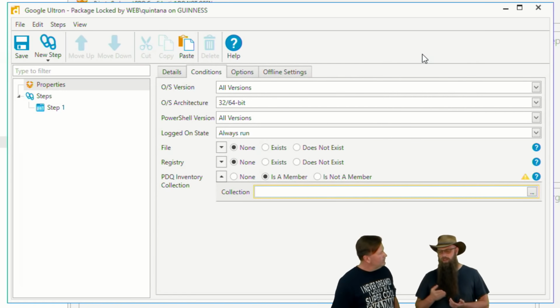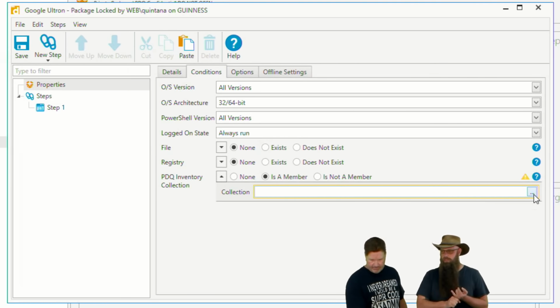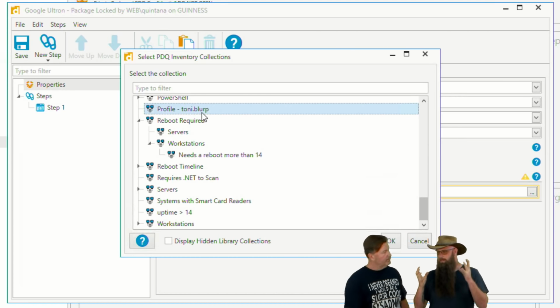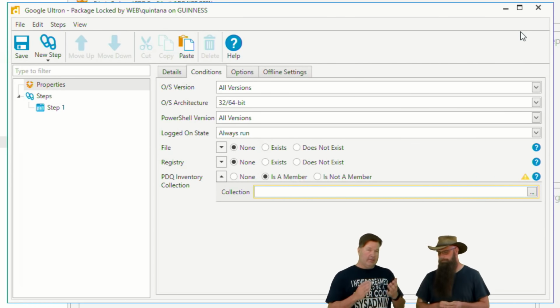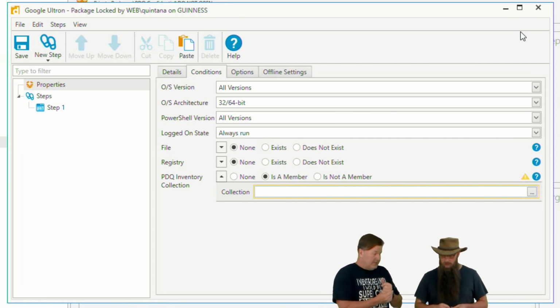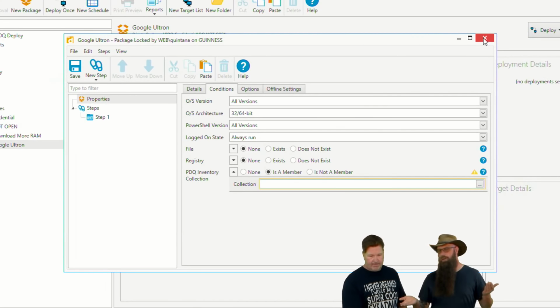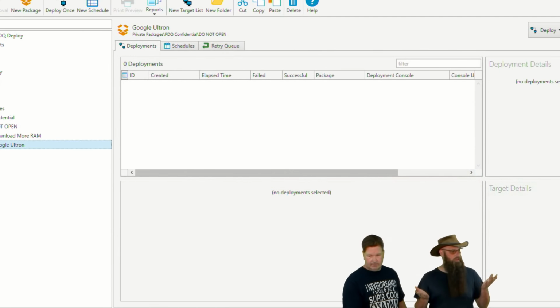And the cool thing about it is, with that inventory collection condition, you can do everything from the file scanners. You can have different applications. You can have so many different things that comprise a collection that these computers represent this state. Then just use that as the condition. It really is fantastic. And the amount of logic you can put into a collection is unimaginable. And we save the real estate. You don't have to look at a list of 100 different conditions. You just need to build that to tailor it to your needs.